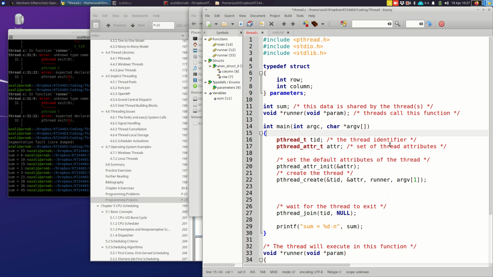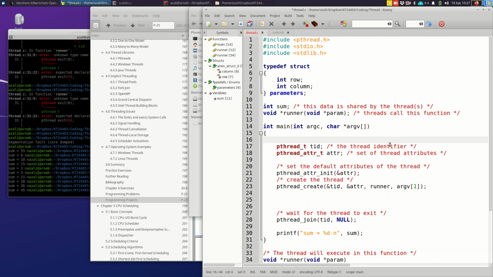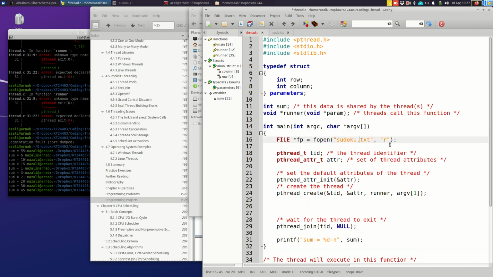You have to declare, you have to use the file descriptor, and you use the function called fopen, and then read the text file, specify the name, and the mode is read, R, which means read only.